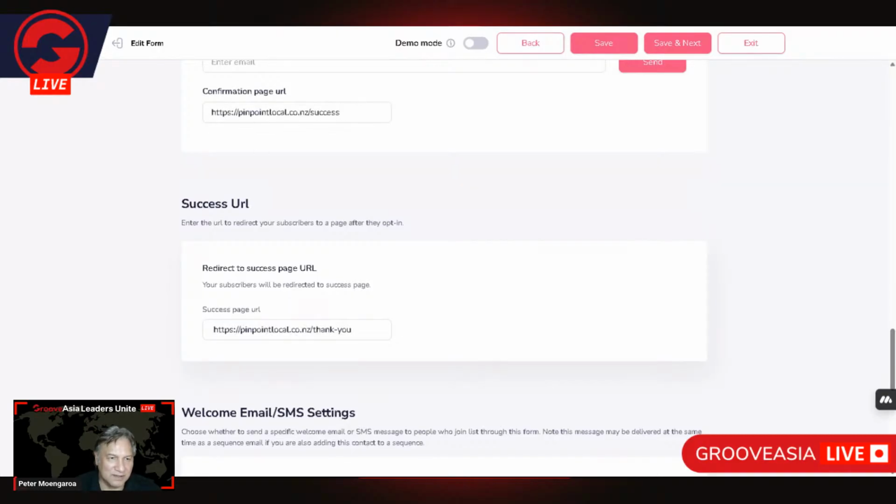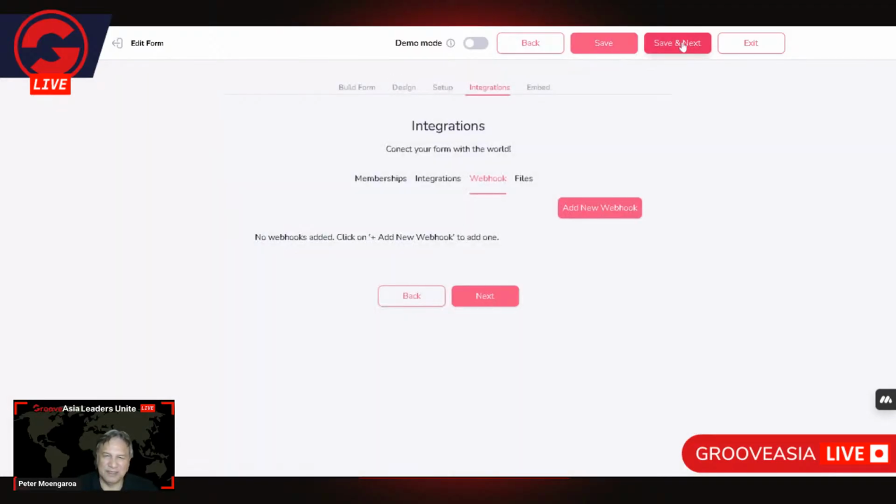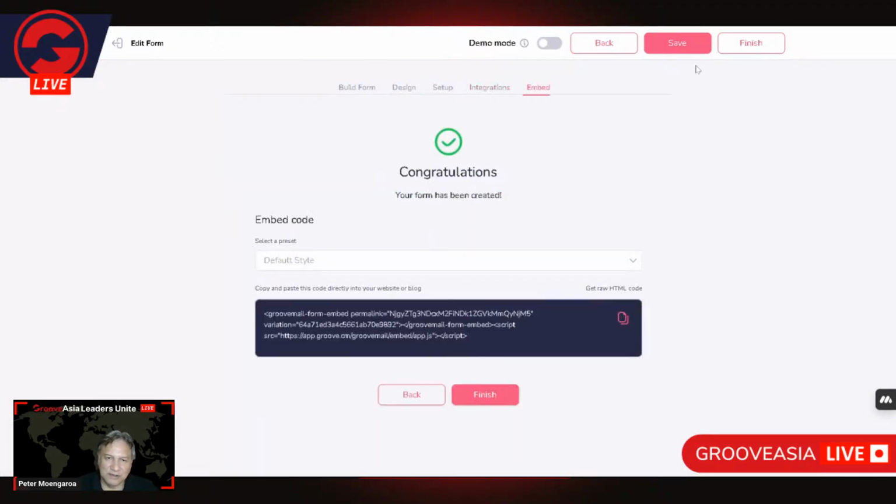Just going to make sure that there's no space behind it. And don't forget, when you paste it, you need to go space and then backspace, just to let it know that you actually typed something in there. And yeah, okay. So that should actually help. Save and next. Pretty easy to make changes when you need to. Save and then finish.